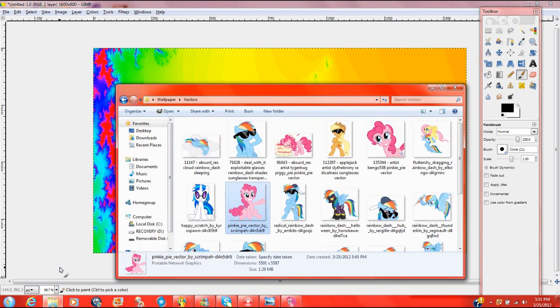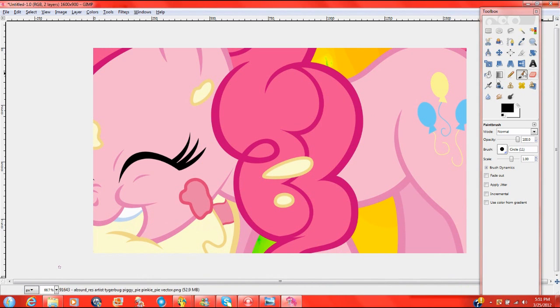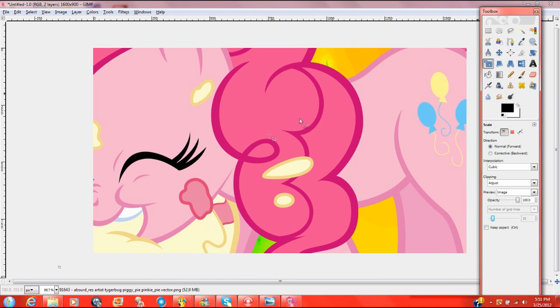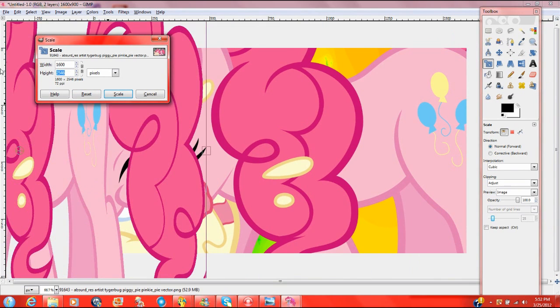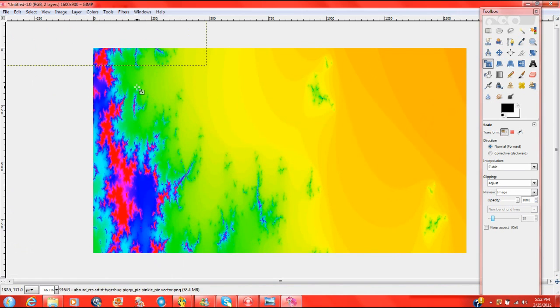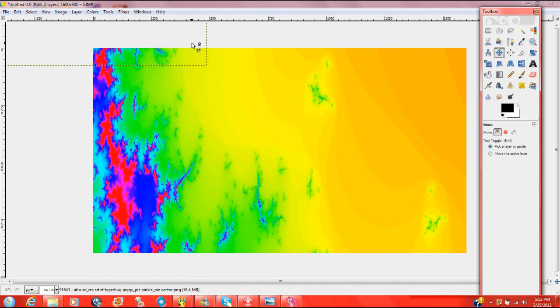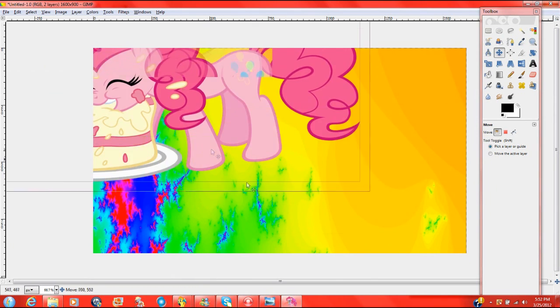So we'll go over here to our vectors, and we'll pull in any vector that we want. Say, we'll pull this one in for now. And with the GIMP, that's what it does. Instead of making it such a huge image, it makes it just a small image, just part of an image on the screen. So that way it doesn't extend our, I guess you'd say canvas, to the size of the vector. So now we're going to move this. I'll move that, not what I wanted to move. Okay, we'll move that, and we'll move it down into here.